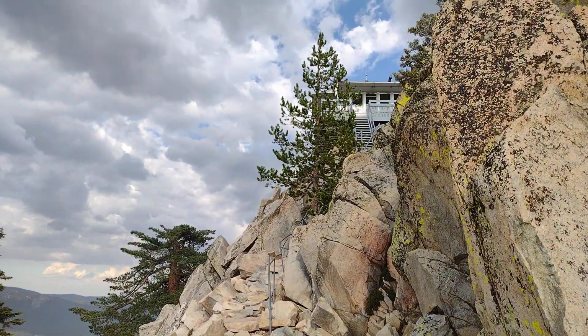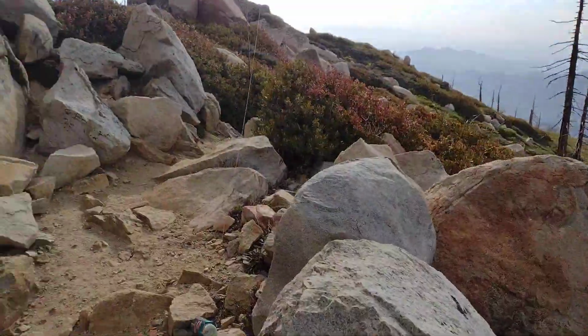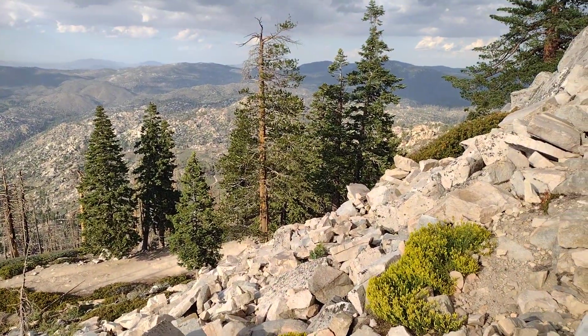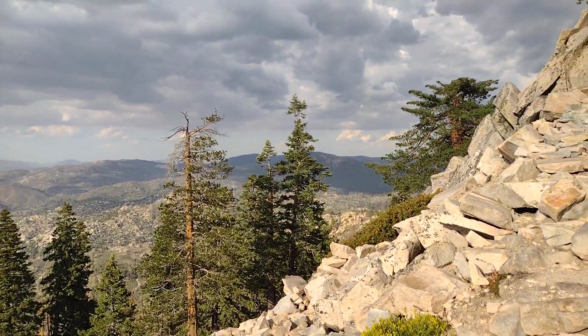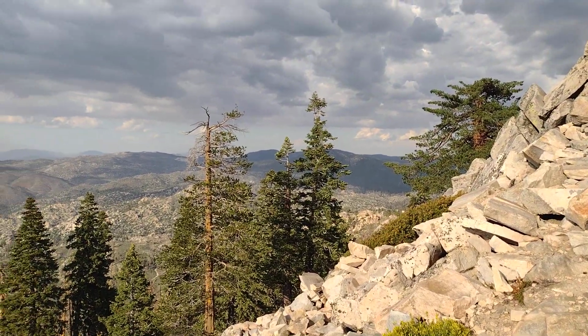It's Butler Peak. There's a nice fire lookout tower up here. To get up here, you go up this path, zigzag down there, and that's kind of the end of a spur road that comes off 2N19, I believe. The spur road was washed out for 3 or 4 years, so this peak wasn't activated very often, although there was some activity up here.